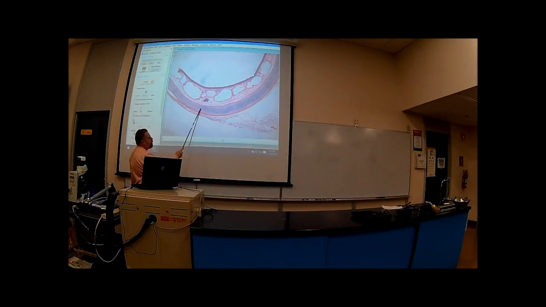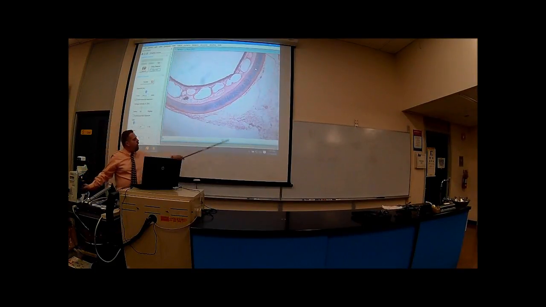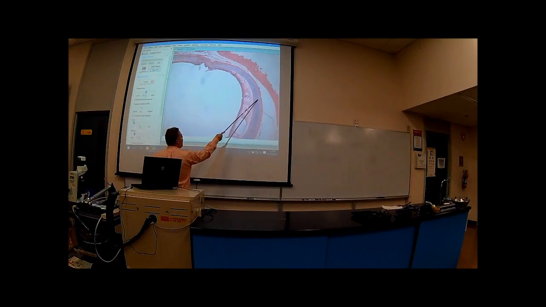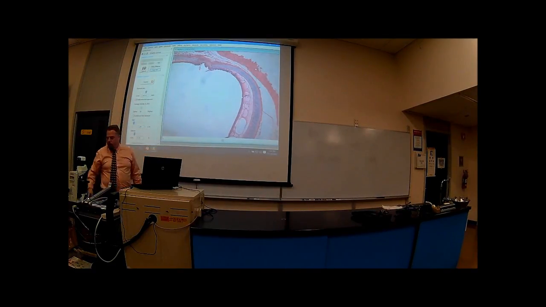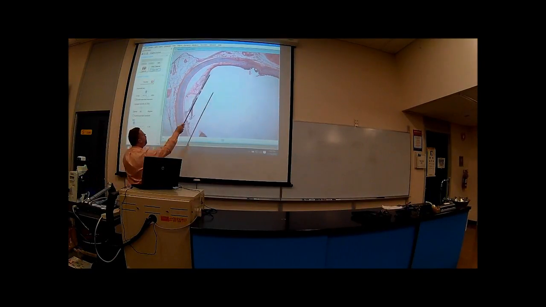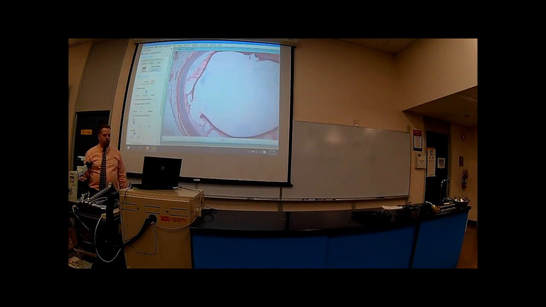But let's go back here. Here's your hyaline cartilage. Let's follow that all the way up. Follow it up over here. Okay. It goes up, up, up. Goes this way. Keeps on going. It's getting thinner, narrower, until it tapers off to no end here. Or it ends right there. Then there's a gap here. And then it picks up again over there. Continues downwards. You're looking at a hyaline cartilage ring that's C-shaped.